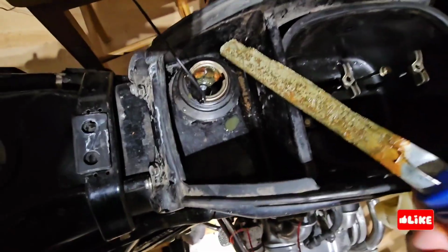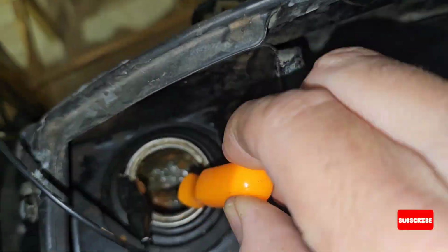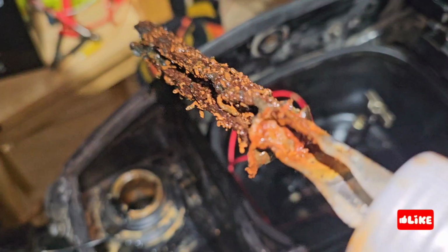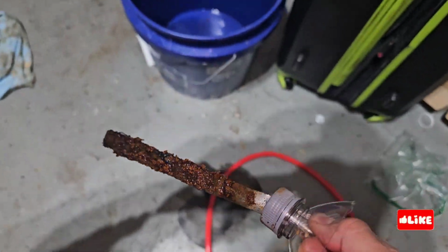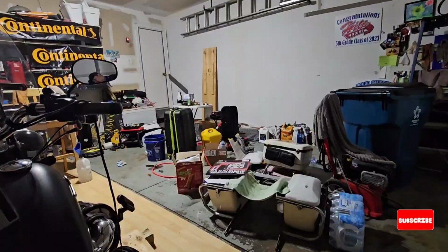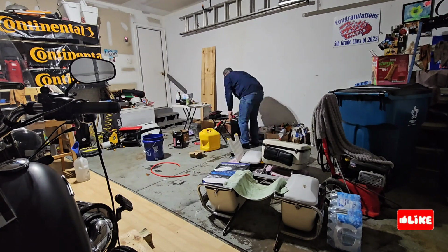In the meantime, you can see how nasty the electrode comes out, and then all the contaminants are still flowing out. This is worse. It pulled a lot of rust. This is from the upper part of the tank, so I sealed the lower part, and then this is the same. Right now I have a mess in the garage.